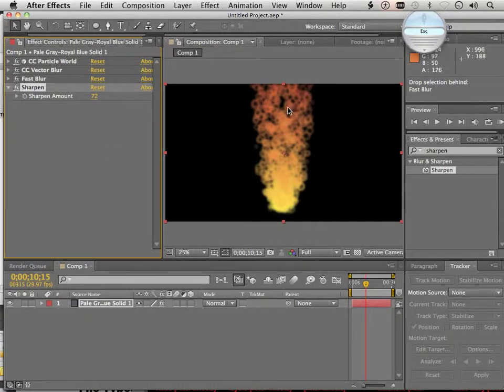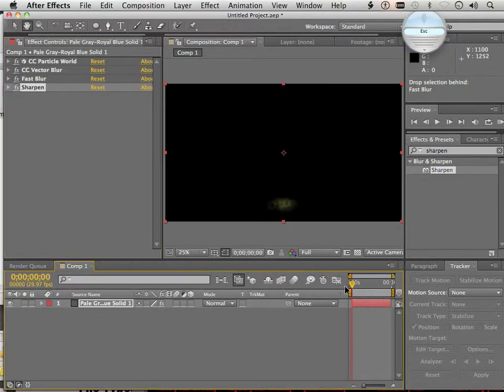Now your whole mode and method and operation here is to get rid of the bubble look. Okay, but first, let's just kind of preview that a little bit. So I hit spacebar.